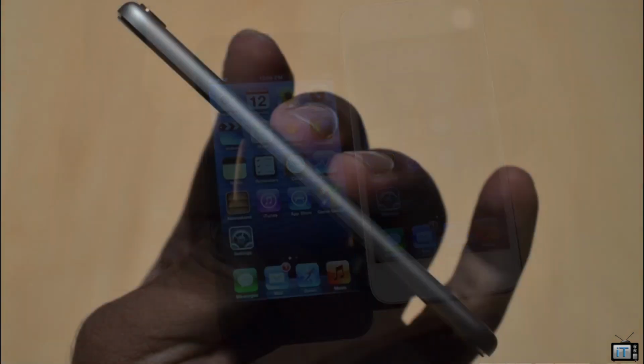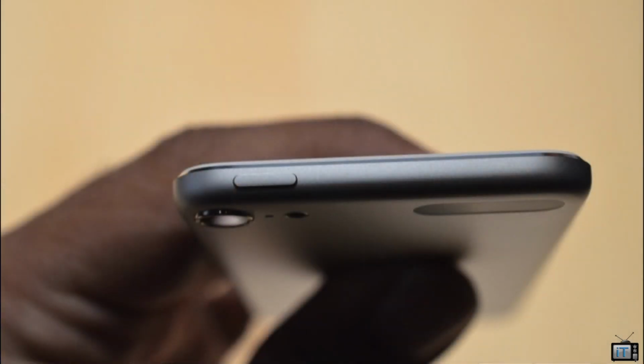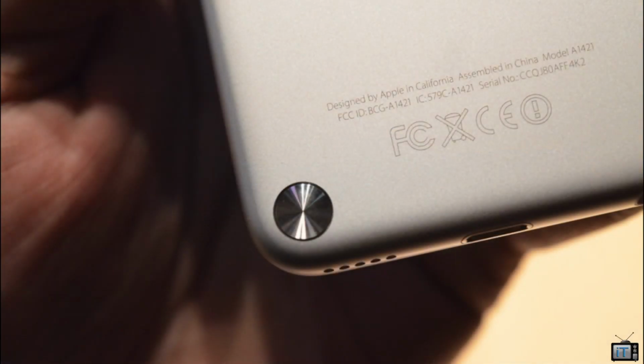So now to talk about the iPod Touch. So there was a new iPod Touch 5 announced. This one has a lot of the same features as the iPhone 5. It actually comes in a bunch of different colors, which we've never seen, and they finally got rid of that mirror back that scratches so easily. Here are some pictures of the iPod Touch 5, and it's very interesting. It has all these new colors. It's really, really interesting, if I didn't say that enough.